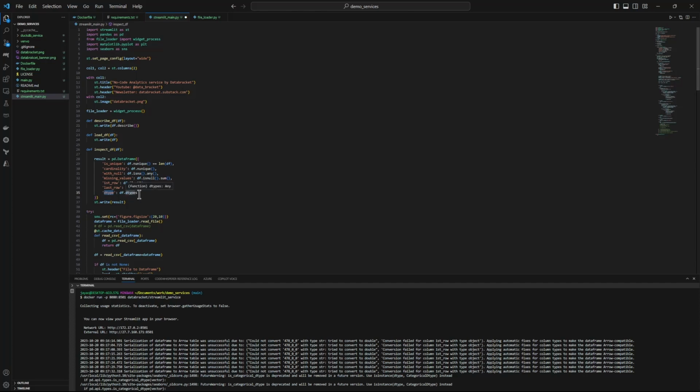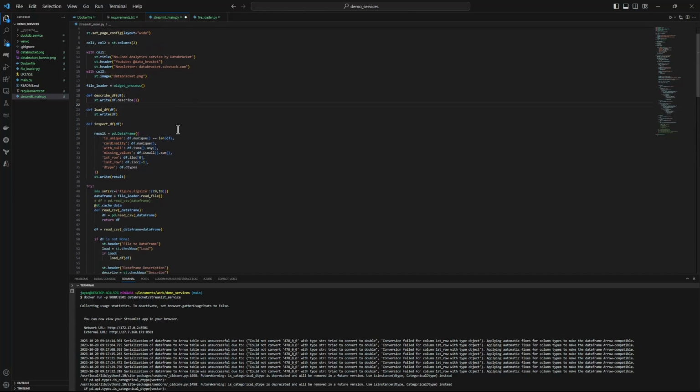These are all aggregated into a data frame, and we are returning that data frame and writing it to Streamlit using the st.write method. So these are the three methods responsible for our analytics, and we have plotting methods also that come after a while. So let's get to that in a while.